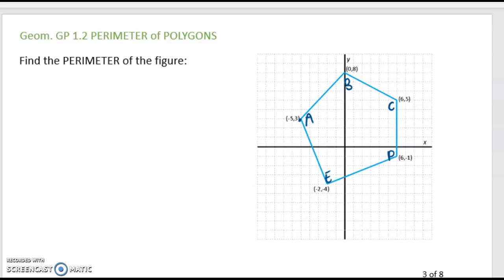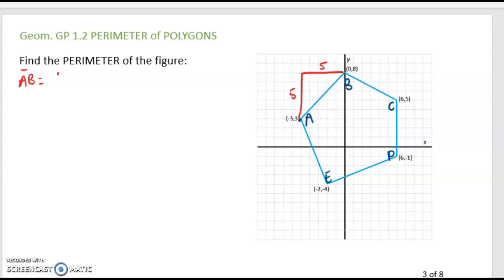I'm actually just going to do the Pythagorean theorem in this one, but again, you can do the distance formula. I personally think the Pythagorean theorem's easier, so I'm going to start by calculating AB. For AB, I'm going to draw my right triangle and calculate those lengths. I have 1, 2, 3, 4, 5 on top, and 1, 2, 3, 4, 5 on the side. And then I'm ultimately trying to solve for the length of AB.